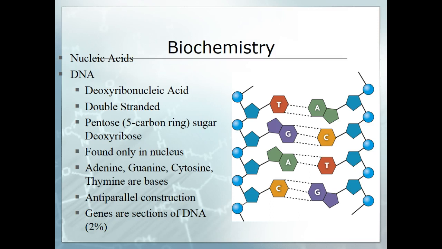Remember, just for a quick review, the monomer of carbohydrate is monosaccharide, the dimer of carbohydrate is disaccharide, and the polymer of carbohydrate is polysaccharide. We talked a little bit about the specific examples of monosaccharides, disaccharides, and polysaccharides. Remember that all of our polymers are linked via dehydration synthesis. We said that over and over and over. And all of our polymers are broken down via hydrolysis. Okay, these are no different.